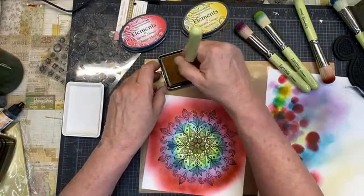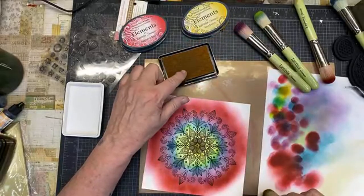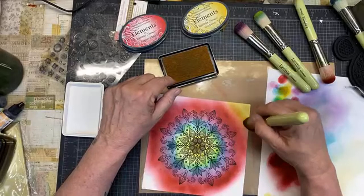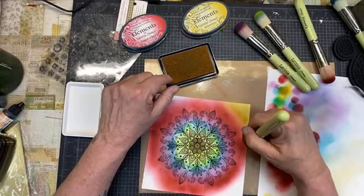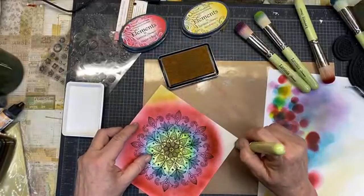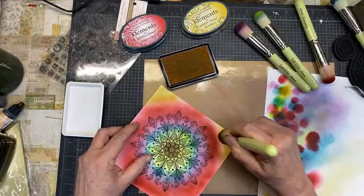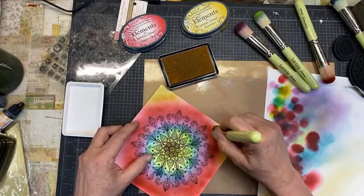All right, let's see how. I think I probably need to, since this is a felt pad and the other ones are squishy pads. This is the sweet corn. It's kind of a golden color. I love it. I don't feel like I really needed to tap off with that one, because again, it's a felt pad, so these pick up ink pretty well, but better off of a felt pad or off of a squishy pad.